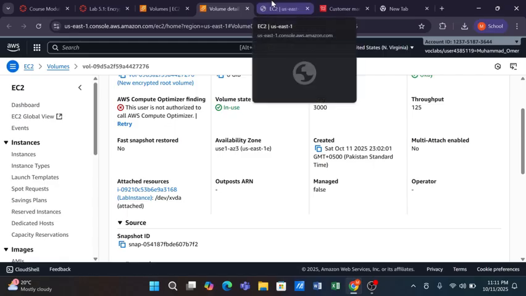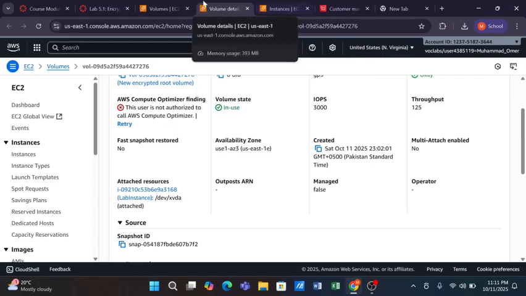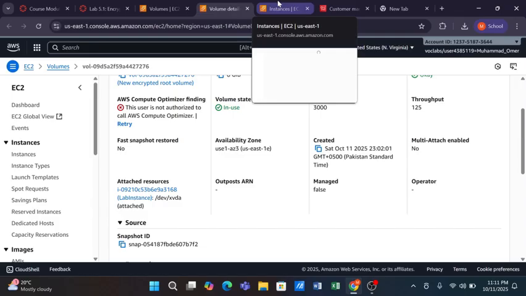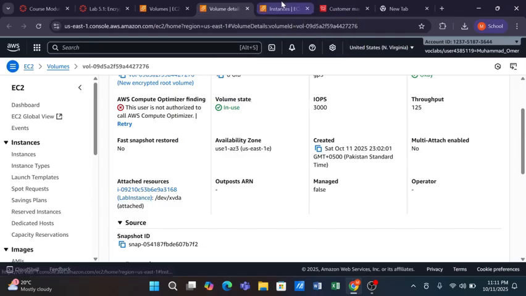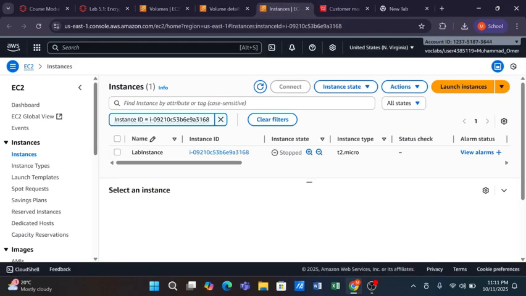You don't need to worry if the instances don't load, we can alternatively select attached resources from here for the lab instance.